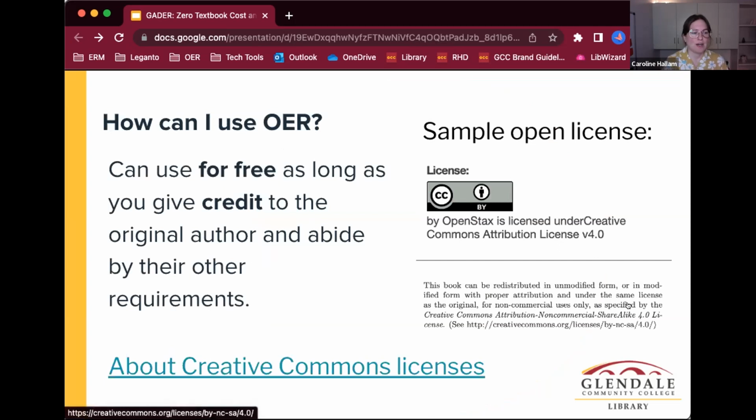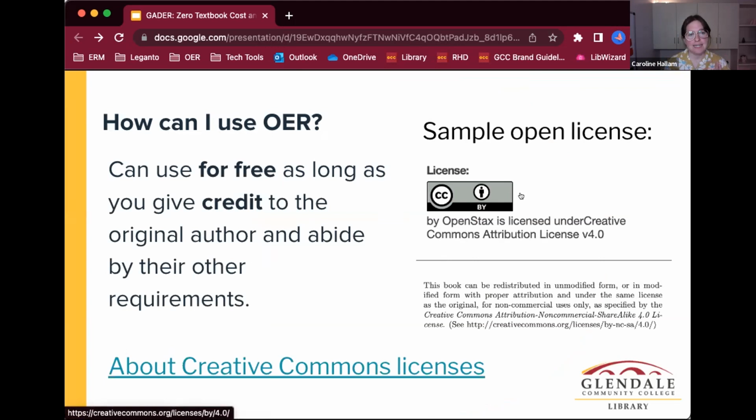So how can I use OER? You can use it for free as long as you give credit to the original author and abide by their other requirements. There's a sample open license here. This is what's called a Creative Commons Attribution License, or CC BY.